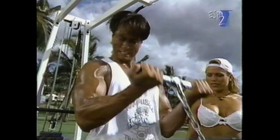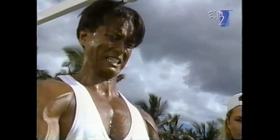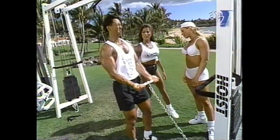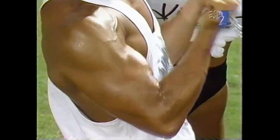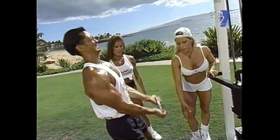Notice he keeps his elbows in tight to the body. Slight bend in the knees takes the strain off the lower back. Keeps his back straight too, right. Exhaling. Good. Perfect. And if he needed a spot, Monica could spot him right here.